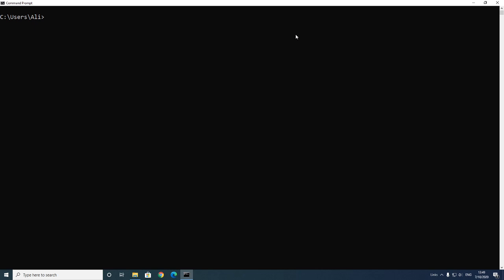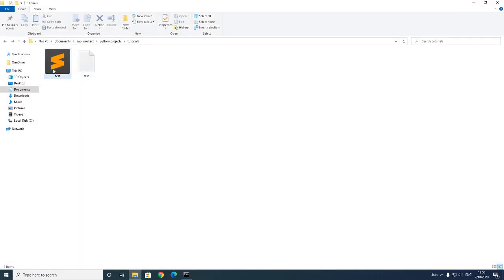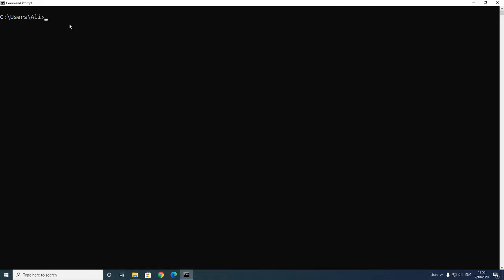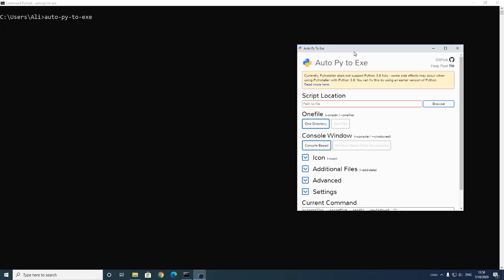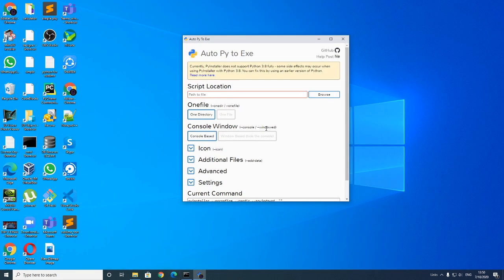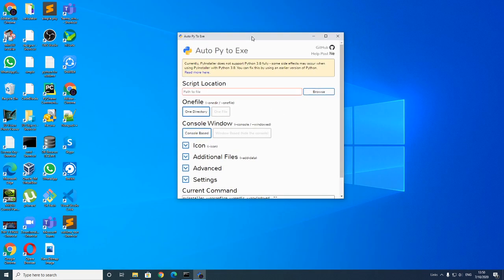So, for this file, which for you may be any file, and for me it's test.py, if I want to make it executable, I just run one command in my command prompt. Okay, so what's that? That is auto-py-to-exe, and click on enter. That will open up a browser for me, but for me it's a different application, but for you it could be a browser. Okay, not a big problem there.